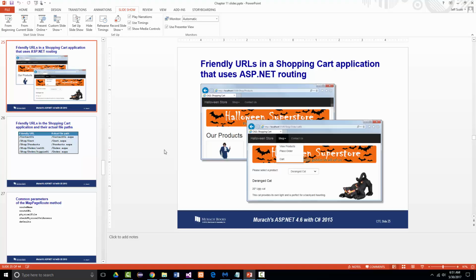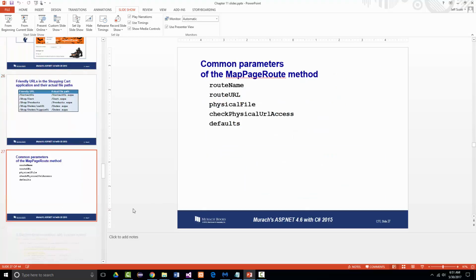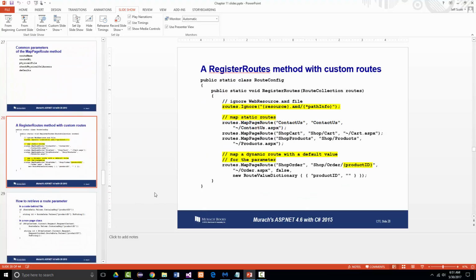When you use ASP.NET routing, you add the register routes method to the global.asax file, or you can code it in a route config class that you create. Again, for lack of better words, this is kind of above my pay grade. I don't do a lot of work with routing and things like that, so it's not that this isn't important, all right? But you'd be much better off having somebody who could show you better.